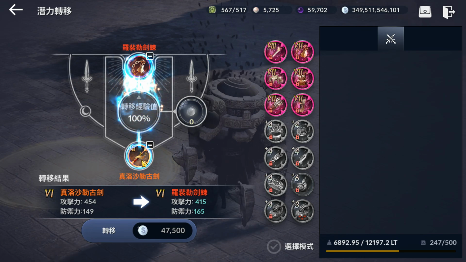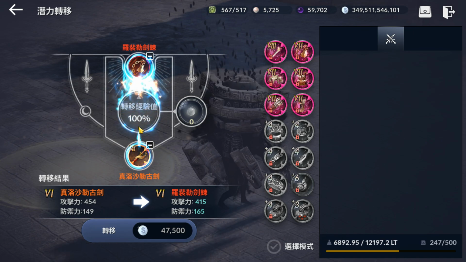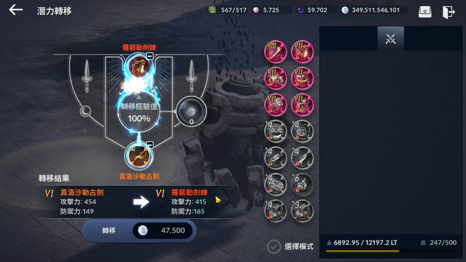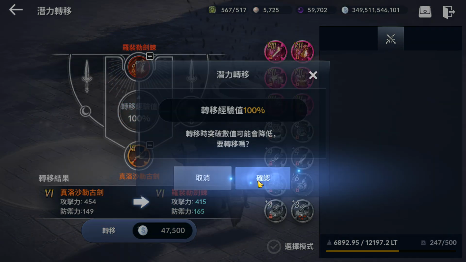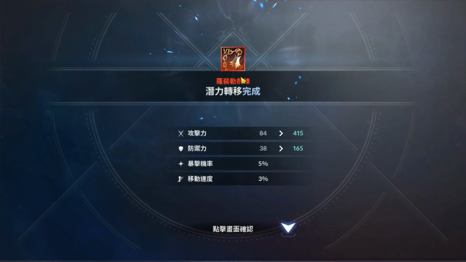There is no restriction. The only restriction is that sub-weapon can only transfer to sub-weapon. Main weapon can only transfer to main weapon, and so on and so forth for the rest of the parts as well. Alright, let's do the transfer. Okay, there you go. Now, the 6 is on my red sub-weapon.